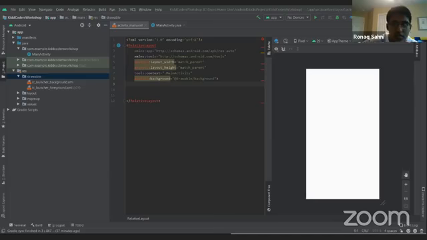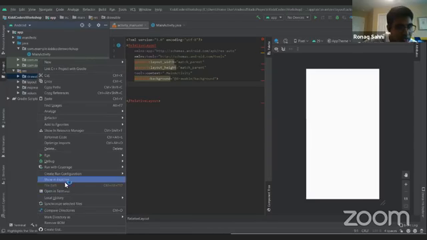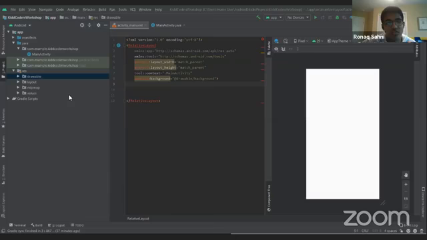Let's take this. This is the background image I just downloaded. We can copy it and close all these. Open up the drawable folder. Do you guys follow what I'm doing? I'm just opening the drawable folder on my laptop, and then I can just paste the image right here. And boom, there we go. We have our background in the drawable folder. So let's see if this works.